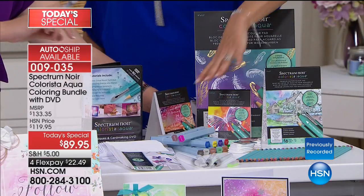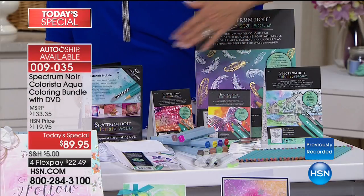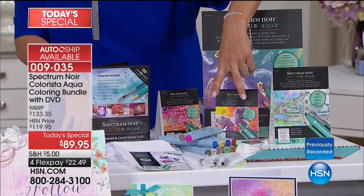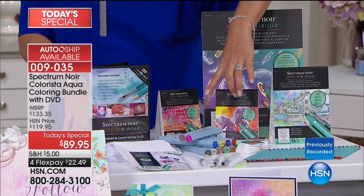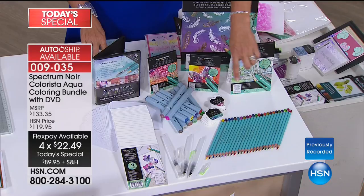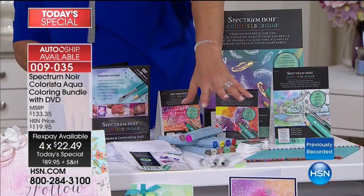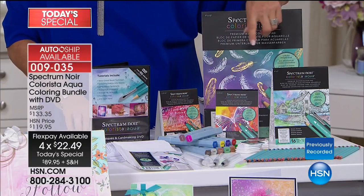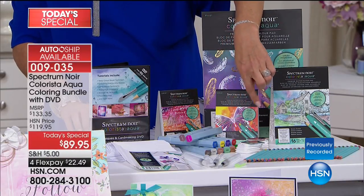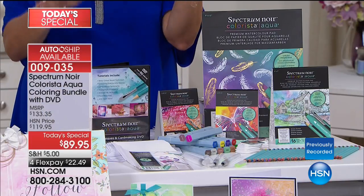You get the amazing markers — those are included in these. Here are the aqua markers. It's four of the color aqua paper pads. You also get two sets of the Spectrum Noir aqua markers — that's 12 in the Earth and Brights new colors. You're going to get the colored pencils, 24 in the Nature and Floral, each in 12 packs. You're getting the water brush pen set — three of those. It goes from details to big swipes and brushes. You're getting the watercolor cards and envelopes, the tags, which are adorable. And I love the 90-minute DVD — it walks you through a whole bunch of really clever techniques.